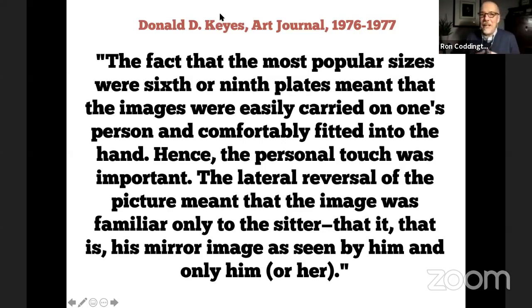Now, the fact that most popular sizes were 6th or 9th plates meant that the images were easily carried on one's person and comfortably fitted into the hand. So you're holding a 9th plate or a 6th plate, it's in your hand. You can put it into your vest pocket. You can put it into the pocket of your dress. These are the personal objects that you could have with you.